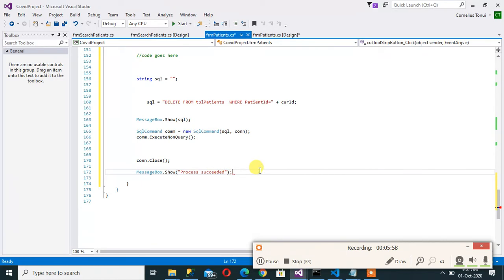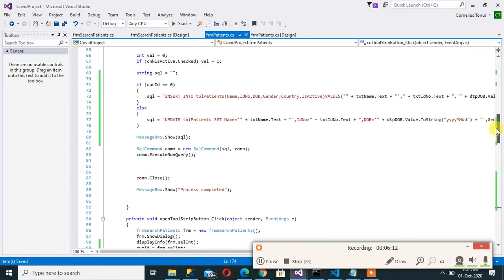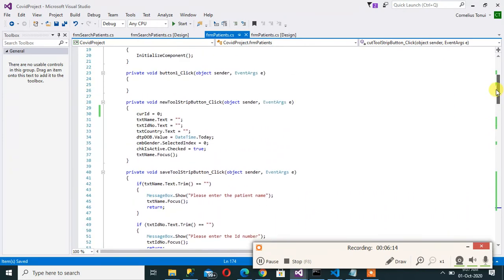A few other things you may want to do: you set your car ID equal to 0, because now we don't have any currently selected value. And then finally, you may want to clear text. So this is what you want to do.